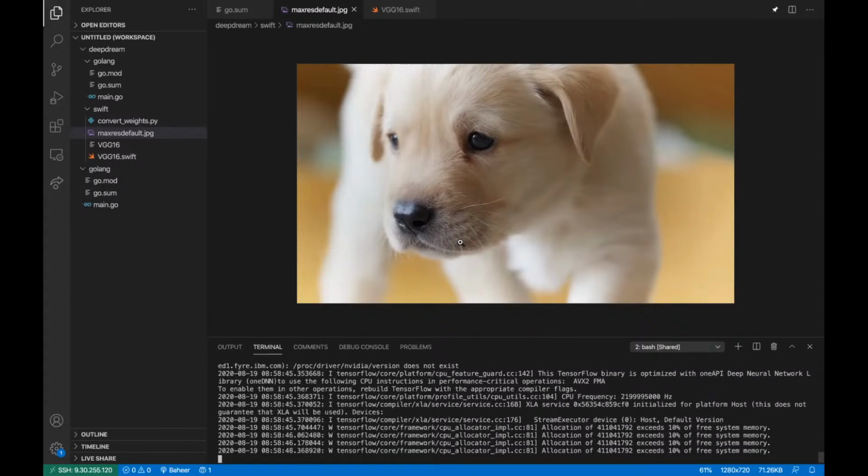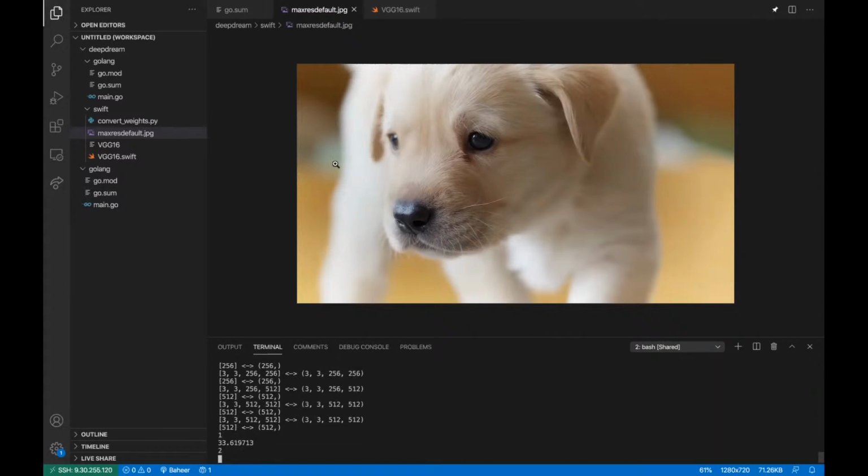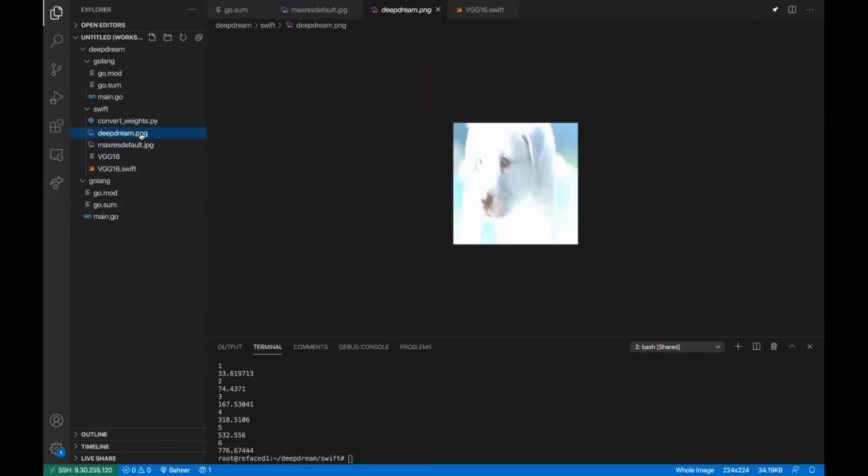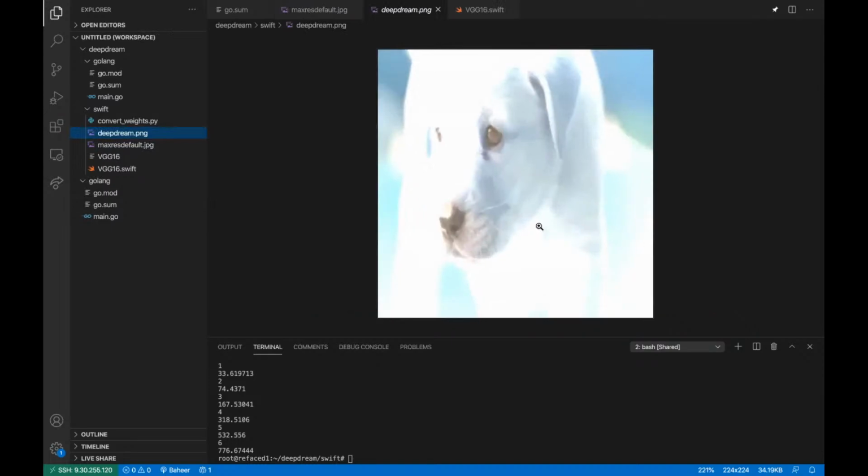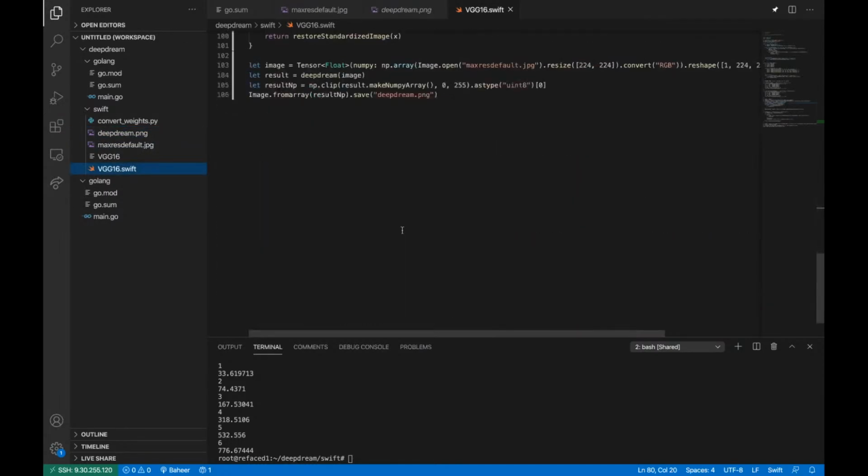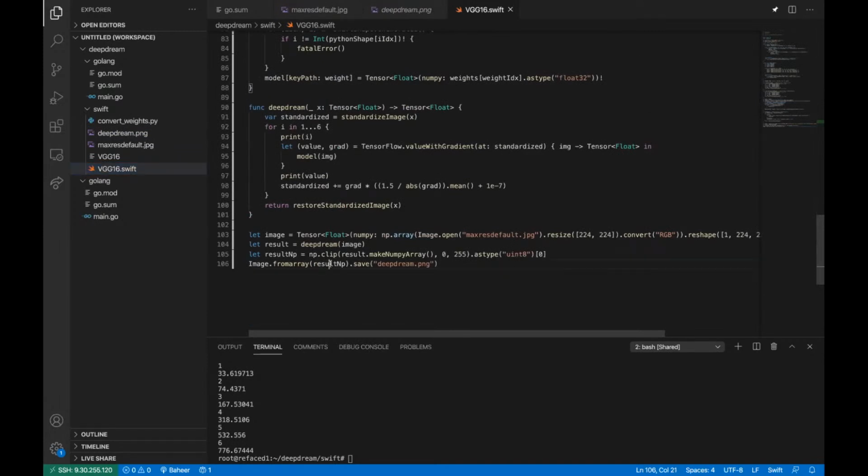Hopefully it doesn't take too long. All right, open it up. No. That is an incredibly sad excuse for a DeepDream. Huh, what could the issue be?